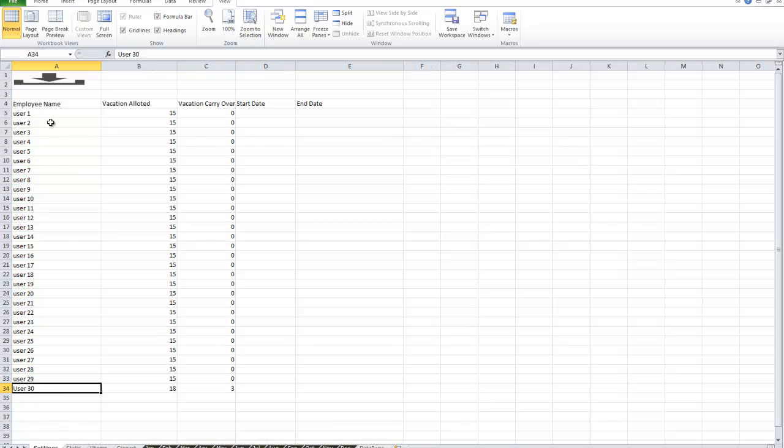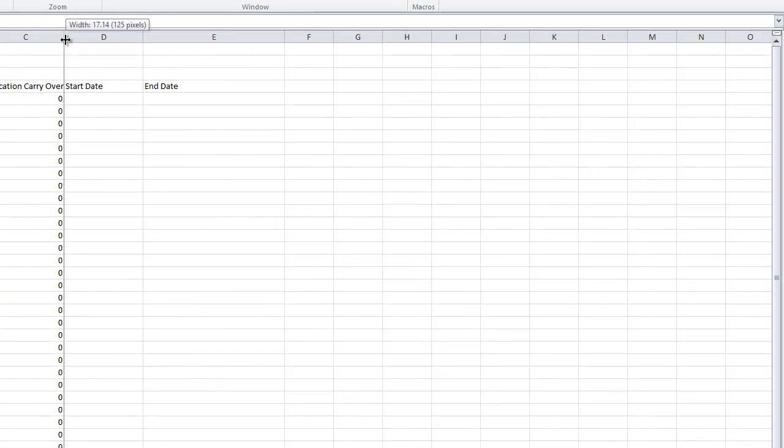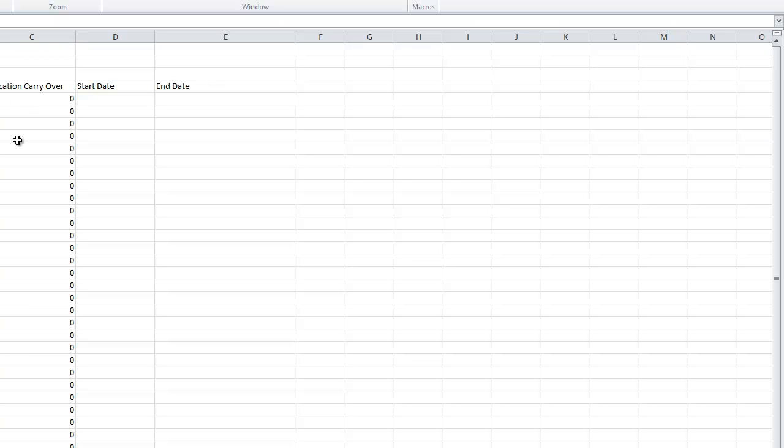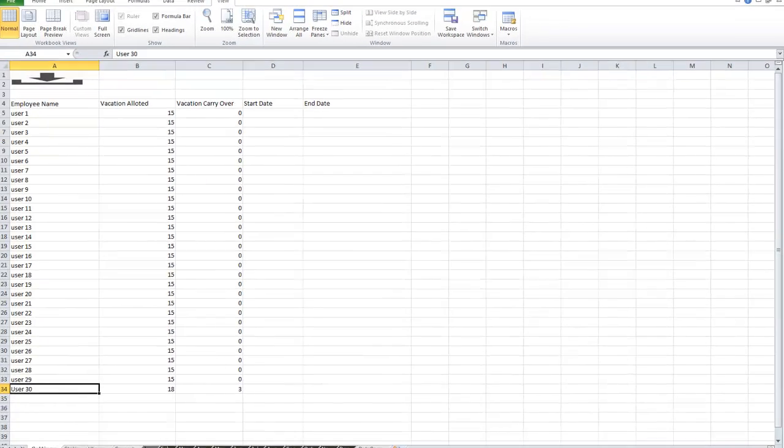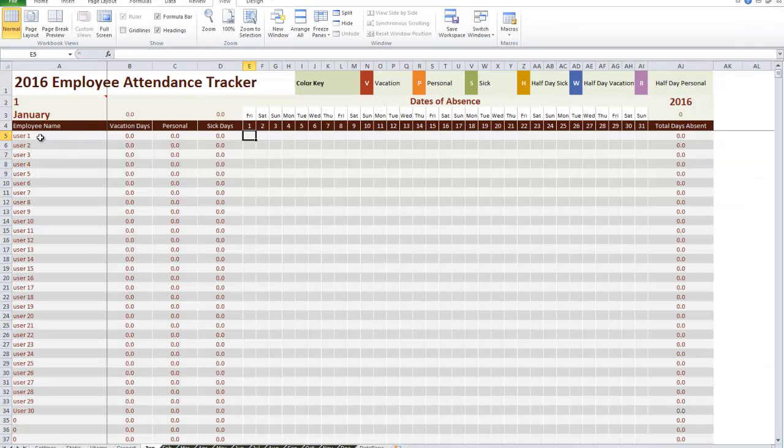We created a tab called the settings tab, and this is just a database of all the users. With that being said, we have their allotted vacation, how many days they're allotted for the year, and any carryover that they might have. If they're a new employee, they wouldn't have any carryover, but if they're an existing employee, of course they may or may not have carryover depending on if they've taken their vacation or not. So we created this user list of employees. And what we did is we created a vlookup from user 1 back down to the other spreadsheet, and we put security over top the whole spreadsheet.